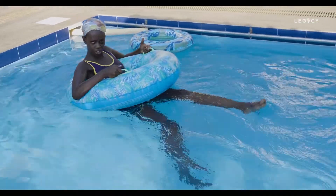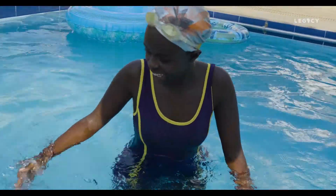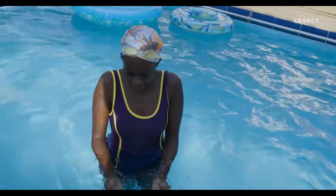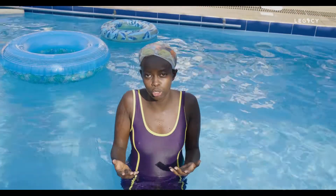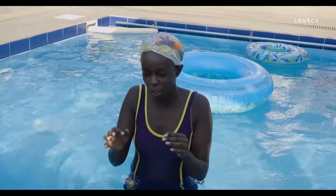There are things to hold and some you don't need to hold. The important thing: you cannot slap or fight the water — the water hates a person who fights. You don't have to fight with the water; you have to let go and be light. When you fight with the water, that is when you drown.